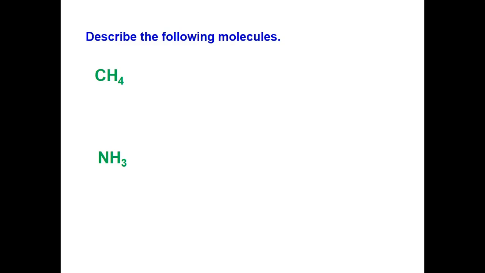Then we saw that the geometry around the nitrogen atom is also going to be tetrahedral when we discuss the electron geometry, but it is trigonal pyramidal when we talk about the molecular geometry. If you're a bit confused about the difference between the electron geometry and molecular geometry, we'll discuss it today, but you had a chance to look at that when you did the PhET lab on Thursday of last week. So don't worry if you are still a little concerned about what those terms mean, what the molecular geometry means, what electron geometry means.